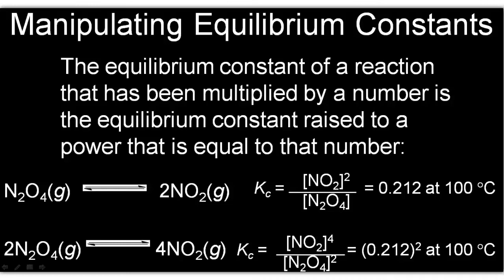Another thing you can do is, depending upon how the reaction is put together, you may have to manipulate it in such a way that it actually shows these values are twice the values of the original equation. This is extremely rare. I really don't see this coming up at all. But just to mention, based on how the equations are put together, notice again that this value is given as the coefficient in the general equation. So the exponent is going to reflect that. So that is going to have an impact on the value of the K value, because it is going to be squared in this case, as opposed to the previous one, where it was not. Okay?